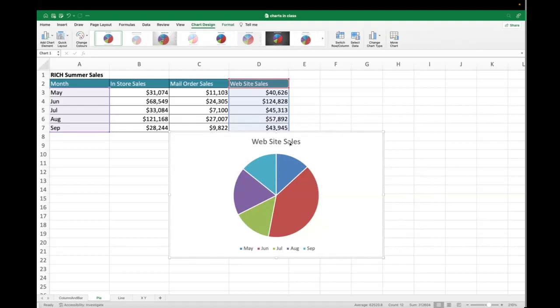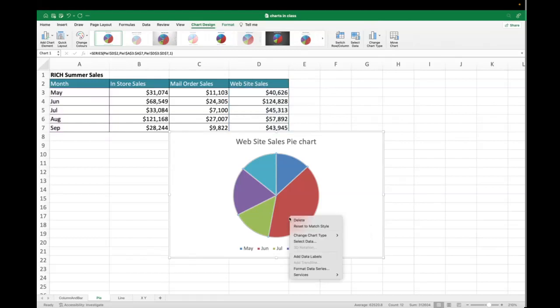Once you have your chart, you have to format. Remember, you have to do the formatting. If you don't, you won't get the full points, okay, on the quiz or the final. Okay, so just say website sales pie chart. Now, one important thing, your biggest slice should always be on the top. That's the standard way. You keep the biggest slice on the top to make it visible better.